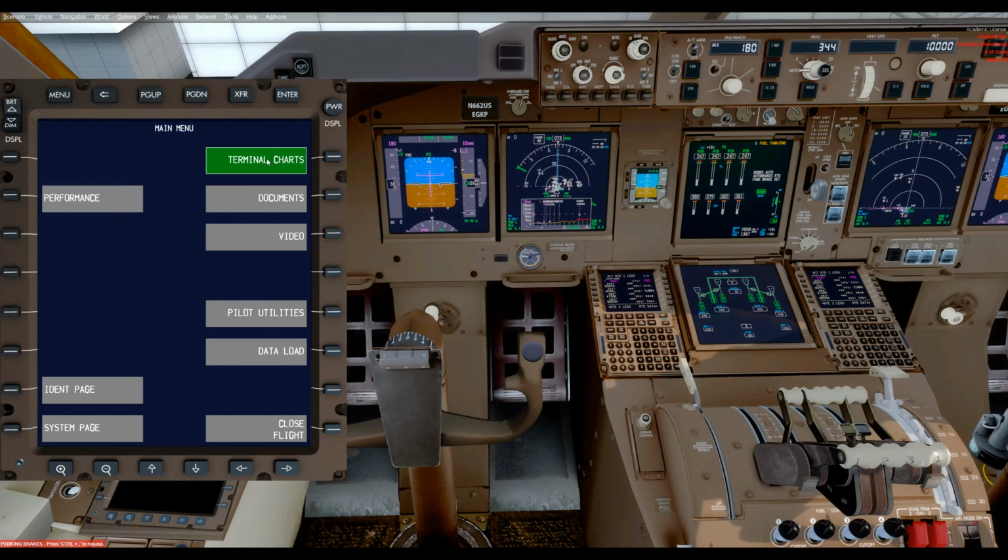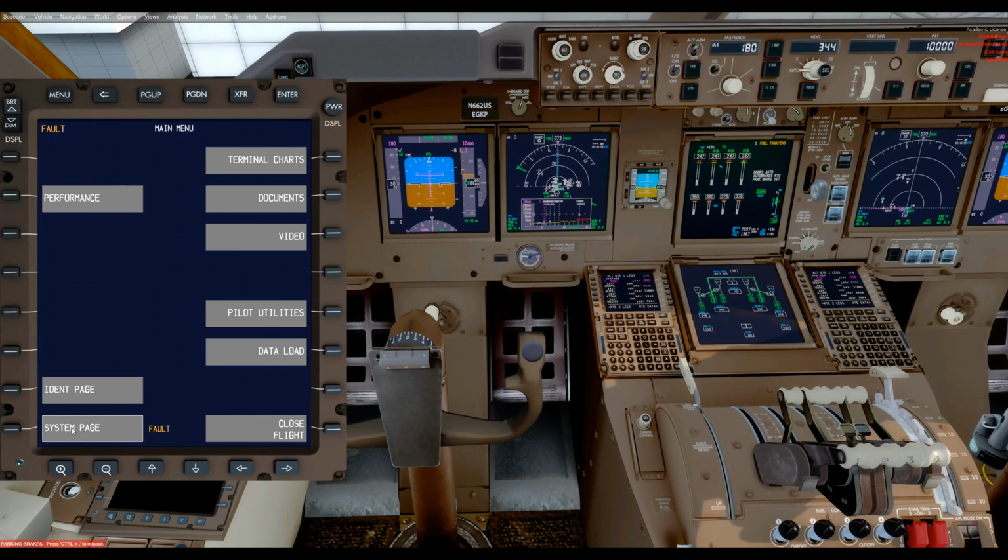Terminal charts, this is where we're going to get a fault, because it wants me to sign into Navigraph, and I don't use Navigraph charts. I do AIRAC cycles, but not the charts, because I've got different software systems for that and online. So when I click out of that, it says, oops, there's a fault.